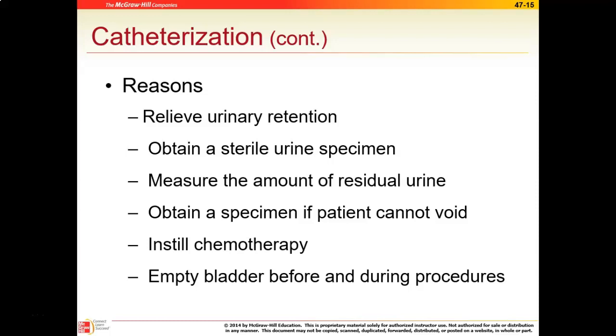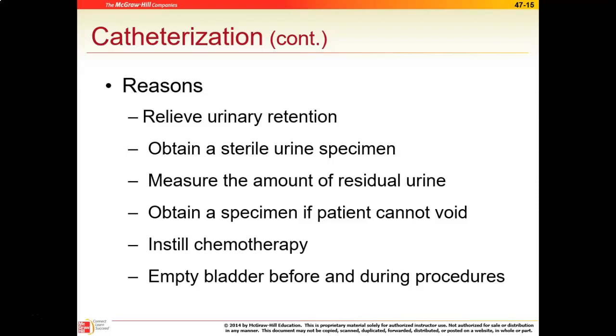Certain disease processes can be diagnosed as well by checking the amount of residual urine. So if somebody's got an excessive residual urine volume, it might help to diagnose certain bladder and/or kidney issues. If someone has a bladder spasm, which actually happens, or a narrowing of the urethra, and they can't go to the bathroom, you can insert this tube, and that can help relieve urination if a person can't actually go to the bathroom.